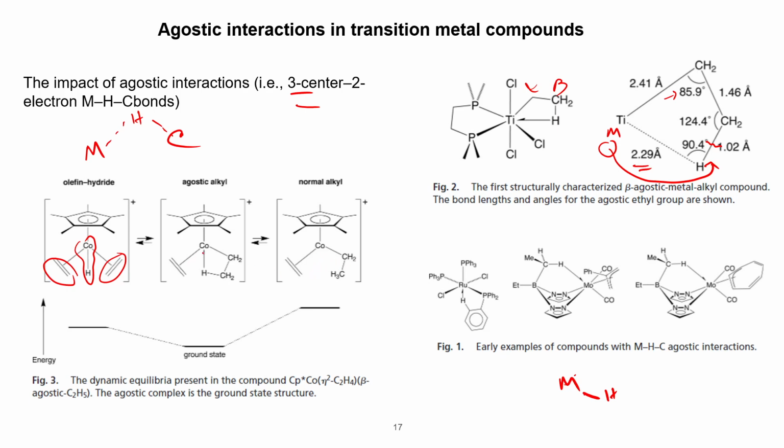And if it is in between, it is an agostic complex. If this thing becomes too much or too effective, then this carbon hydrogen bond actually breaks, and you have that metal hydride and olefin. So that's the relationship you can say between beta hydride elimination, agostic effect, and normal alkyl. In that way, we can characterize or categorize these three instances.